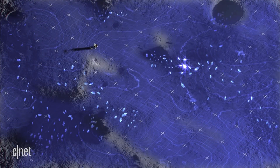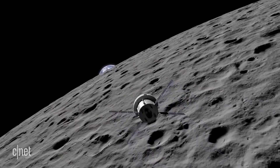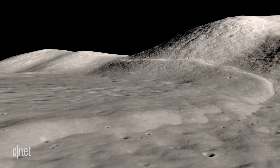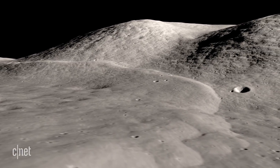You think of a gallon of milk, which is mostly water, and it's pretty heavy. Bringing water from Earth to take care of the needs of humans on the moon is expensive and challenging. So if you could actually find it on the moon, you could make use of it like it's an indigenous resource.